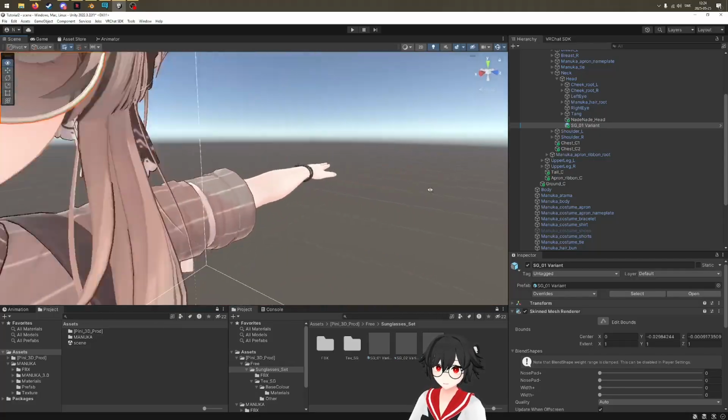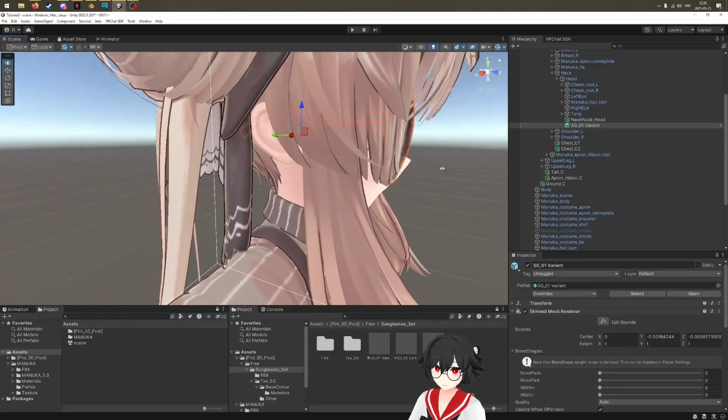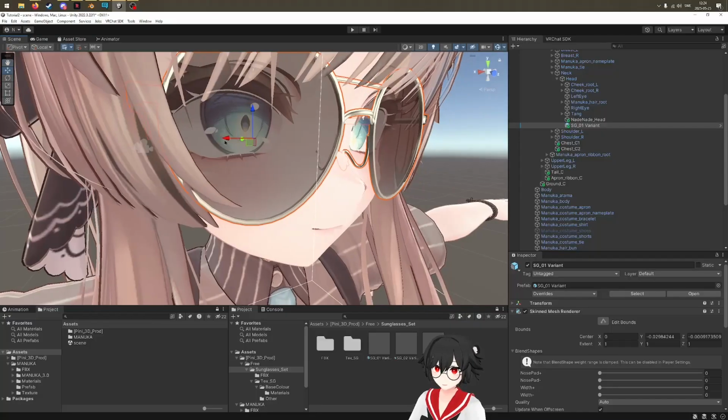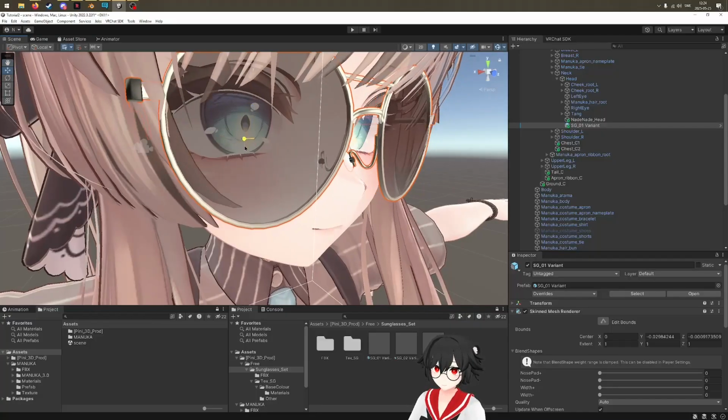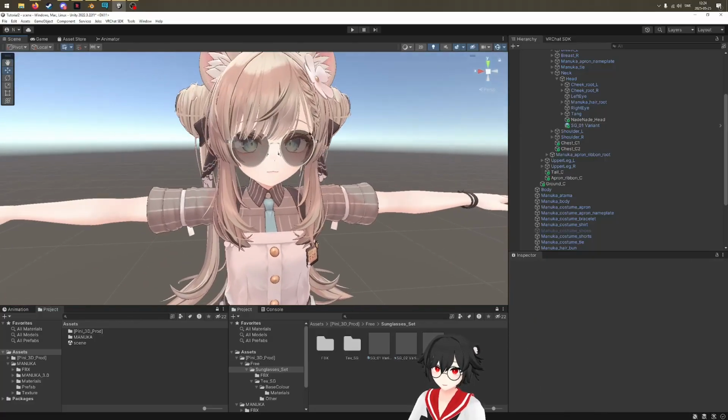I'm not gonna do this super exact, but something like that, kind of. Something like that. So here we have one pair of glasses. These are now stuck to the character forever. So we want to add a toggle to toggle them on, I guess.